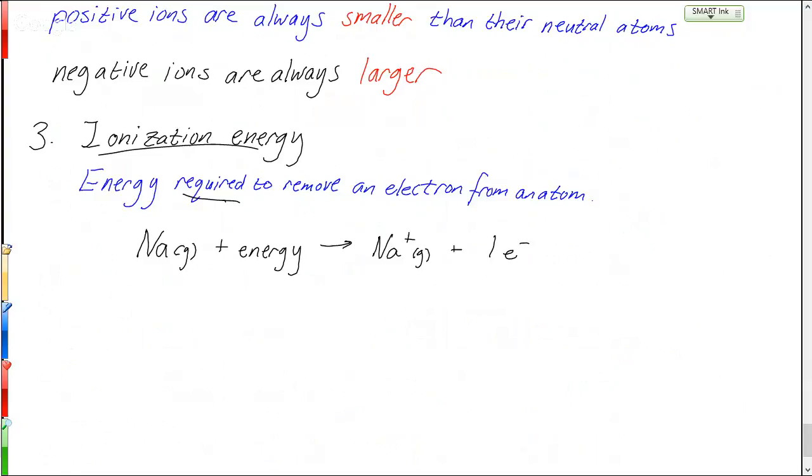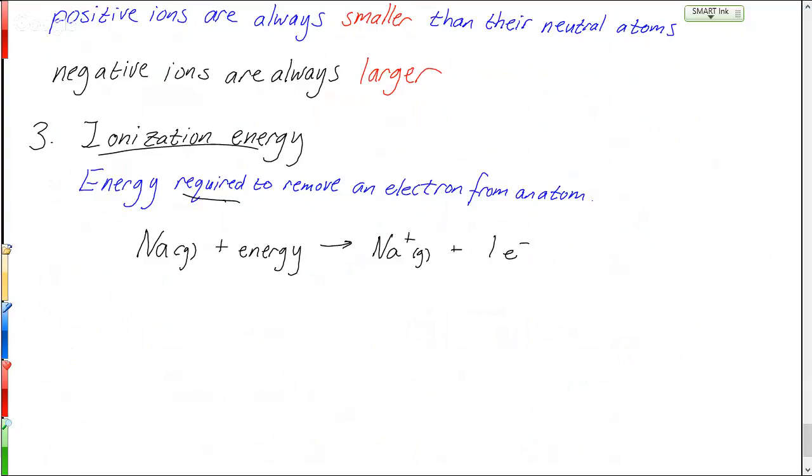Sometimes we don't think about it this way because we think about atoms wanting to lose electrons. We use that verb to want as though they have agency. But really it takes energy. You have to force an electron out of an atom. The ones that seem like they want to lose electrons, it's more because of other stuff that's happening in that process. But it's always required to put energy in to remove an electron.